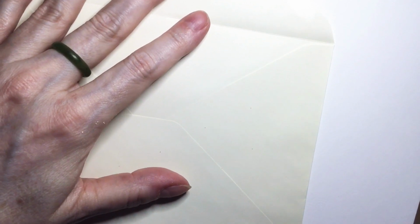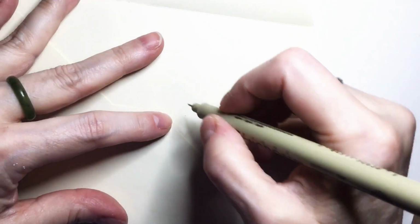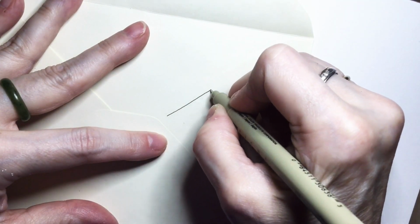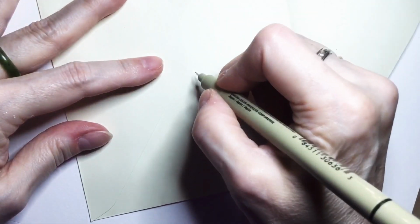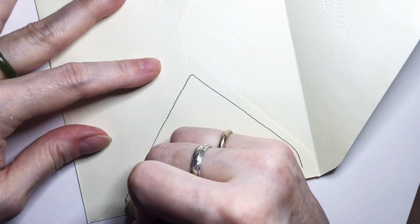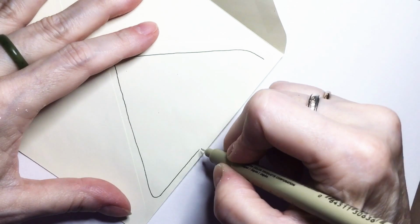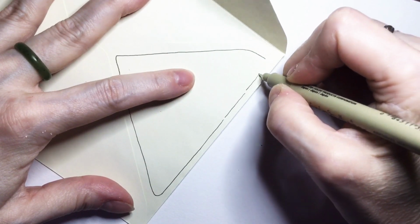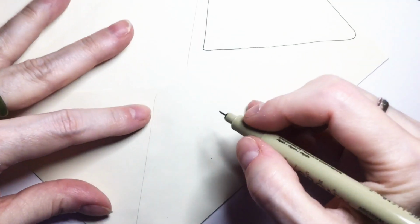All right, so if I'm going to do that, then I'm going to want to put in a border line, basically a line that's going to define my edges. So I'm going to start over here, and I'm going to leave a little bit of space like Brian did on his example. And I'm not going to put any sharp edges. At least I'm going to try not to. And so I'm just going to join this up, remembering to accentuate with the variable line weight. All right. So that's one of my sections, and I'm going to do that again on these two.